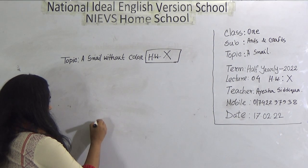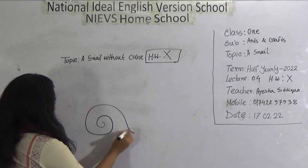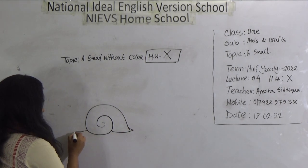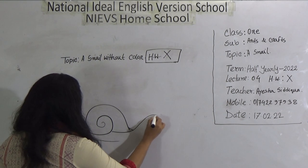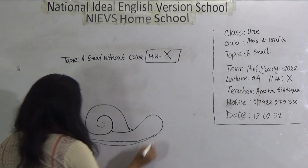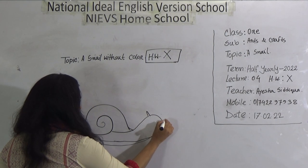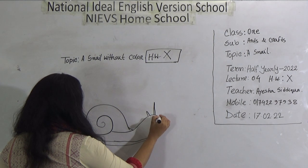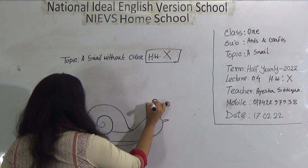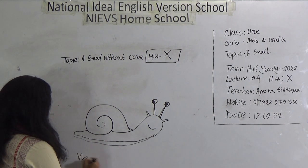First, give just like this type of round and finish it, and then give here this, and then give here this type of line and finish it like this, and give some of this type of things, and give here these things and these things, and give the eyes like this. And give a smiley face. And if you want, you can give some grass here.